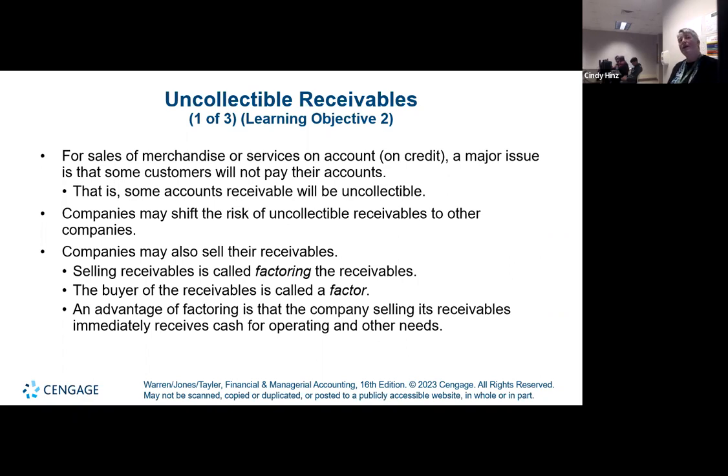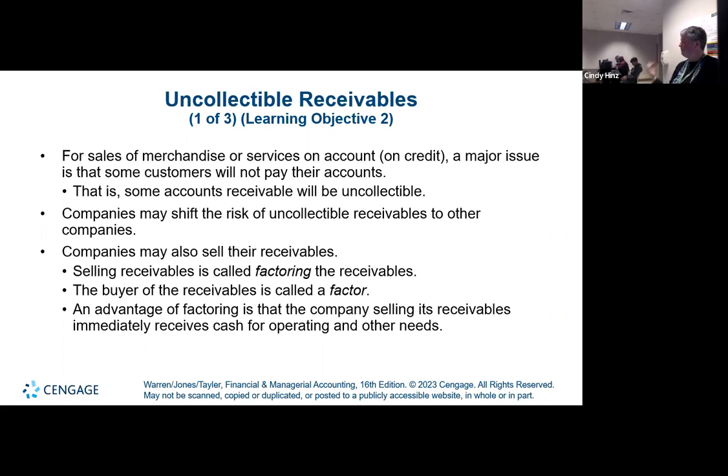Do we know at the time we make the sale who's not going to pay? Do you think there's ever a time where we say, Joe Smith is probably not going to pay us, but that's okay, we'll sell to him on credit anyway? Do you think that happens a lot? Probably not if we want to stay in business. Probably not. So let's think about how this fits in. And there's the reference to factoring, so I already talked about that.